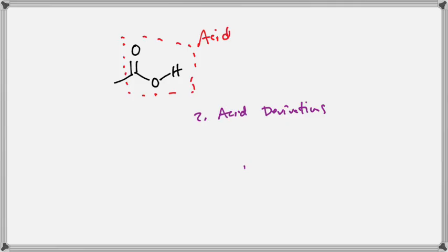So derivatives is just a way to say that you're starting with an acid, or you're starting with something and you're changing it, you're mutating it into something else. So if we were going to talk about acid derivatives, we could theoretically say from that starting structure that this compound would be an acid derivative. So the only thing that I did was I changed the CH3. I derived something from that original structure. That's way too broad of an explanation behind this. Right? And you might be able to tap into why that's way too broad.